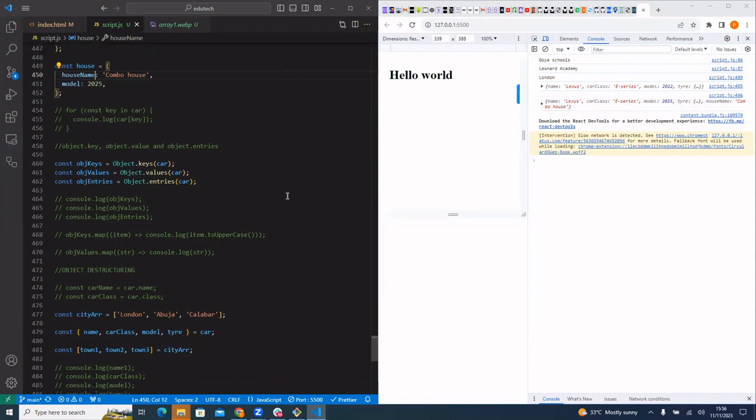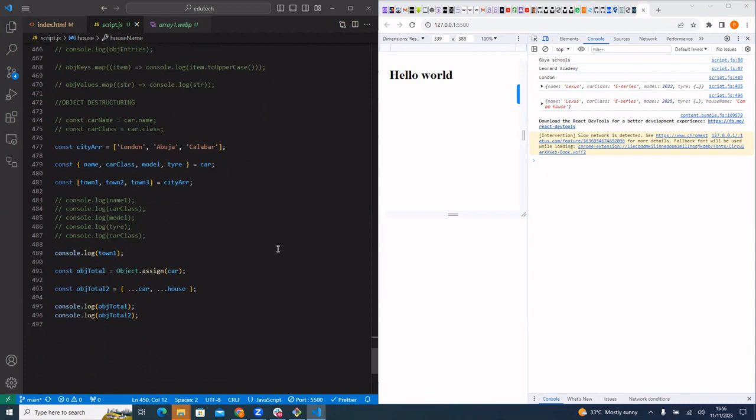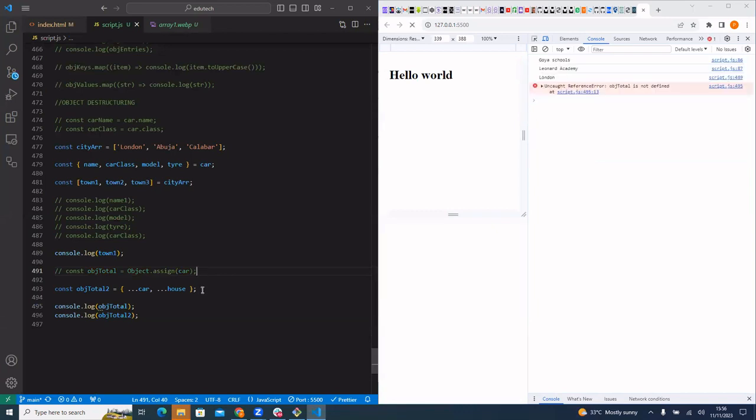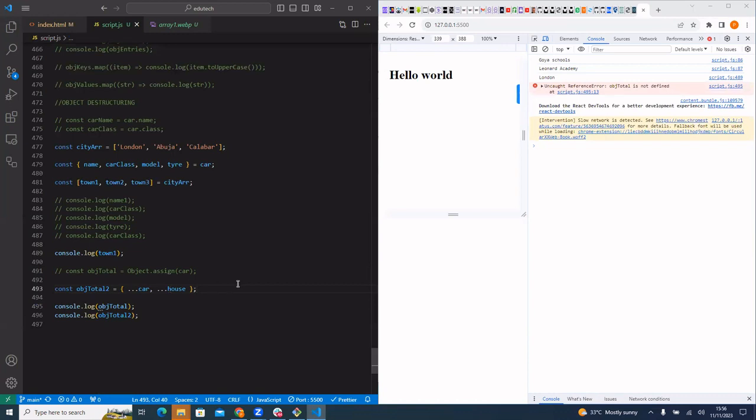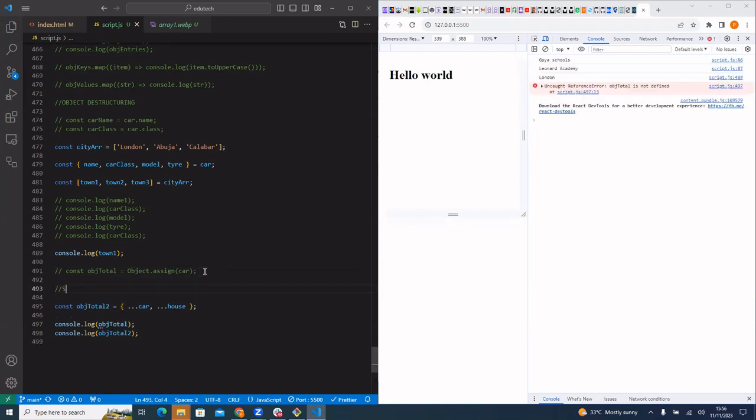So basically what I wanted to say was, if you want to match two objects together, I'm trying to use object assign, but I think I'm not getting something right. One of the modern ways of matching this together is using this operator, called the spread operator. I created a new object and spread the other objects inside the new object I created. It can also be achieved with assign, but I think I'm getting a syntax wrong somewhere. But most often, we just use the spread operator instead of assign.